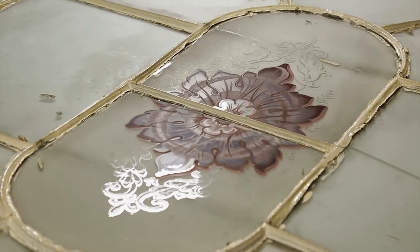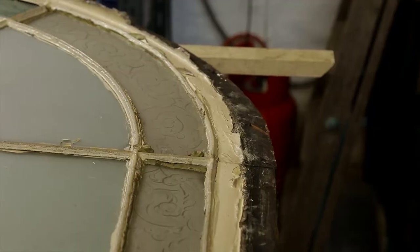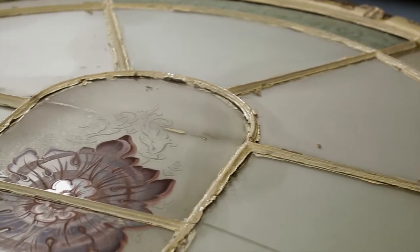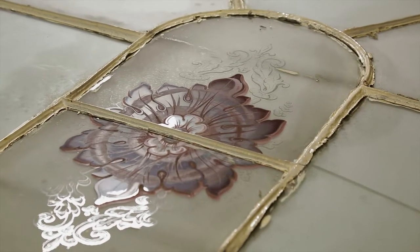The challenge is to take away all the historic layers of decoration and to stabilise the thing, but really not to go too far and to lose the whole flavour and originality of it, because basically there's no absolute need to take it all apart and to renew much of it. Most of the original material is there and it's salvageable. And then we hope we can pick it up and mount it back into position. So we hope it'll sit there for a long time as part of Turner's fantastic little lodge.